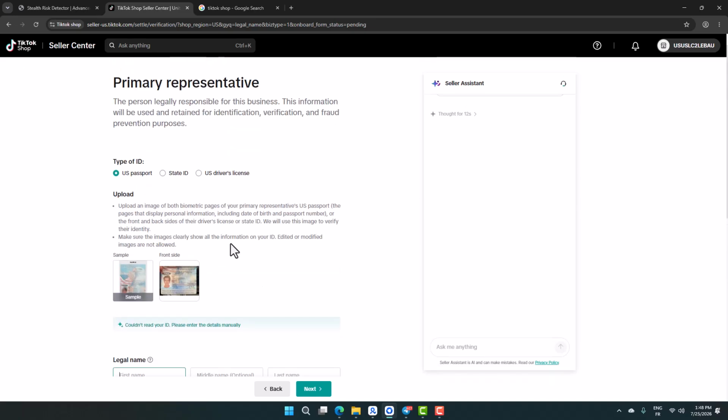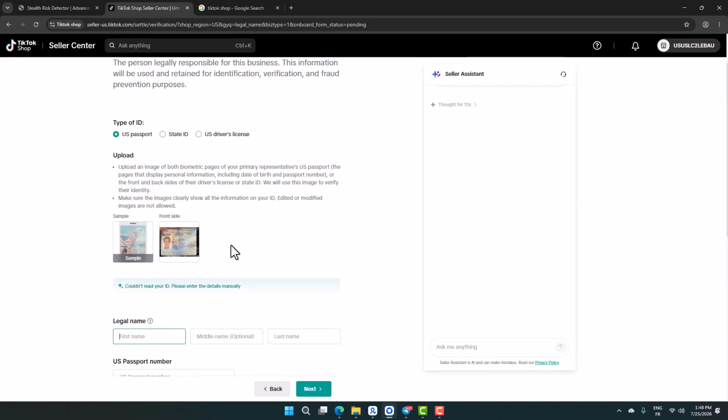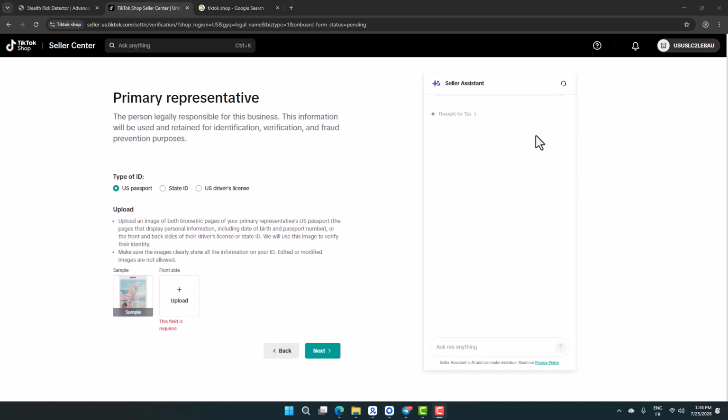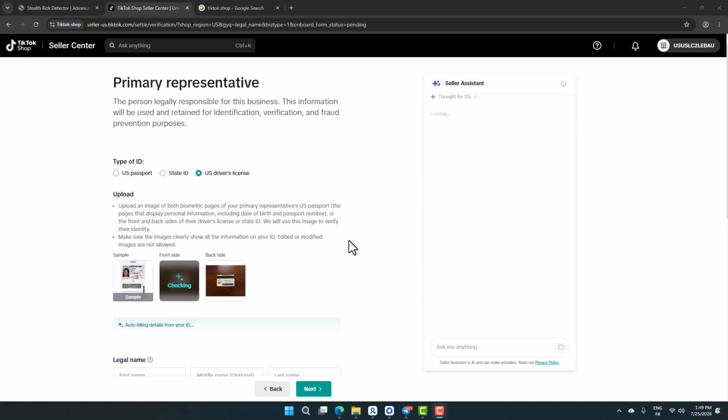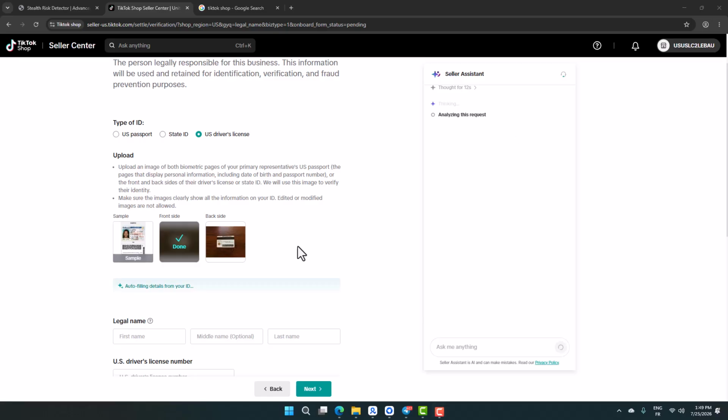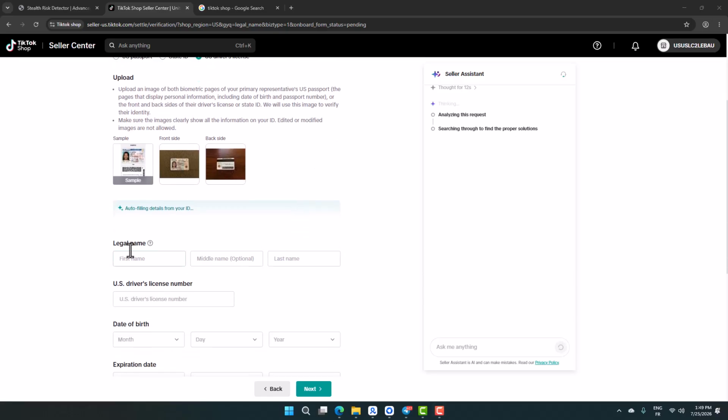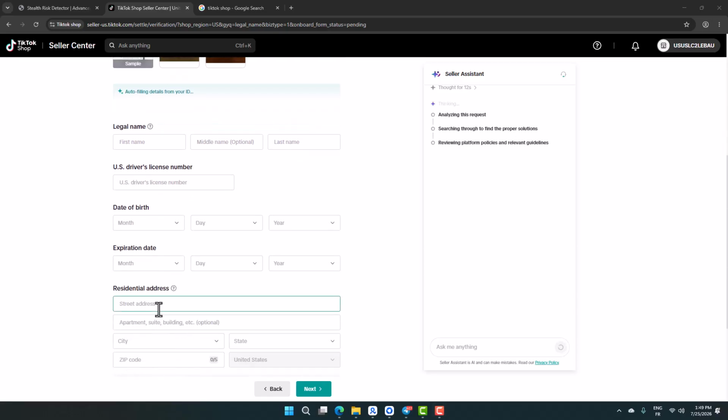Let me upload it again. Or let me choose another one. Okay, I choose another driver license. It's being checked now. They will fill all the information here.